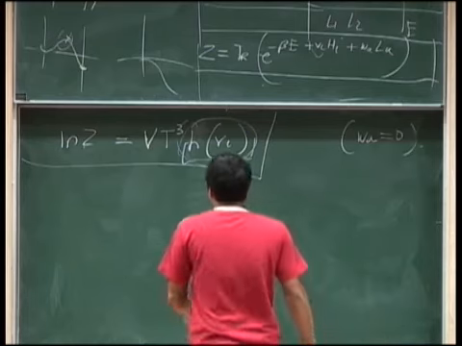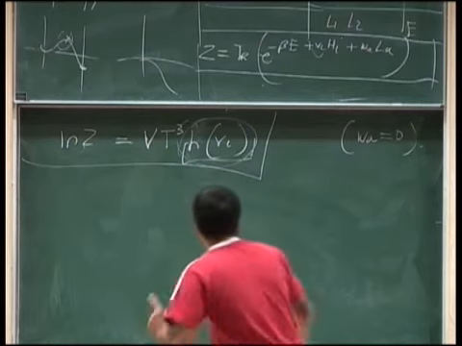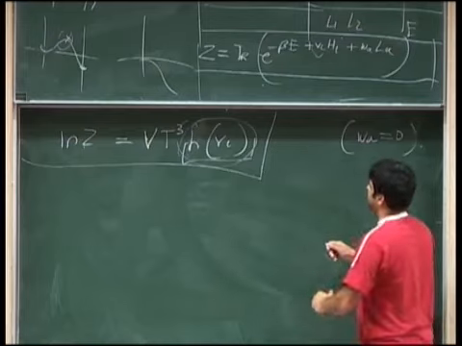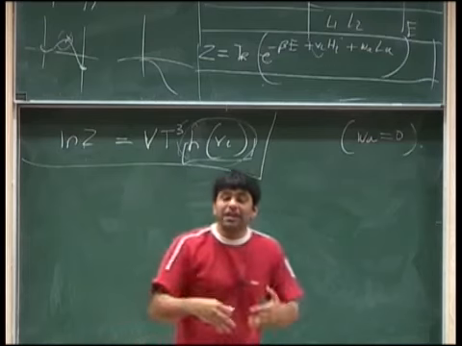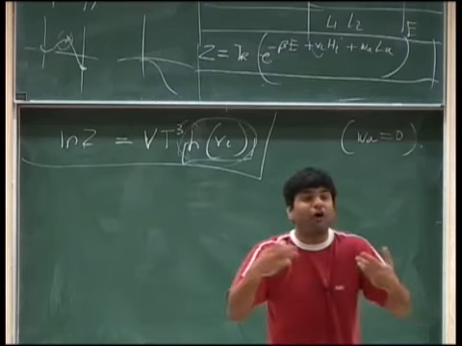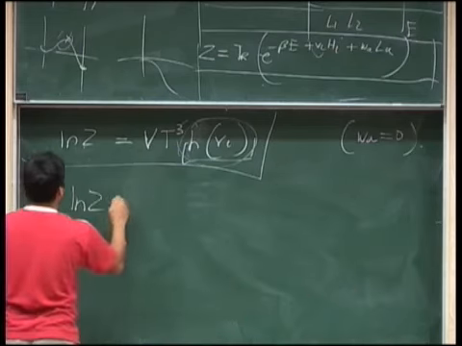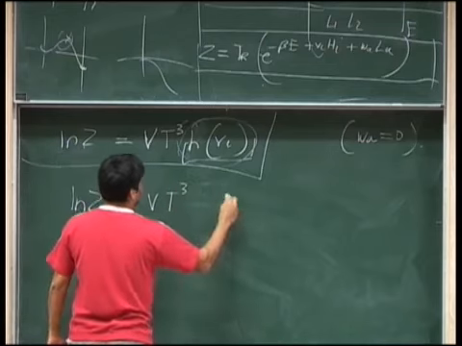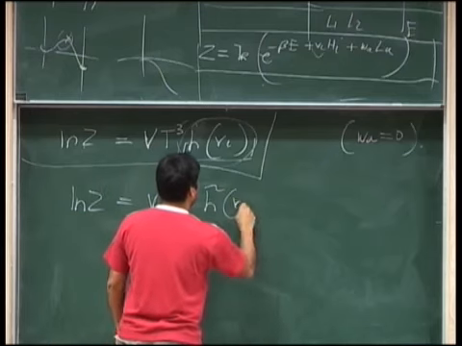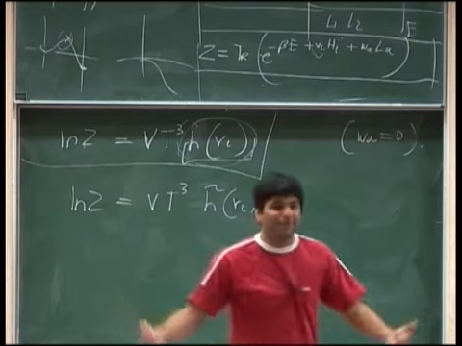Okay. However, what we are going to try to do is the following. Suppose now we were to generalize our ambit. Suppose we wanted to compute the log of the partition function not as a function only of nu i's, but also of omegas. Using the same dimensional analysis arguments, you would say, well, there is some v t cubed, and let's call this h tilde of nu i and omega. And dimensional analysis doesn't tell you any more.